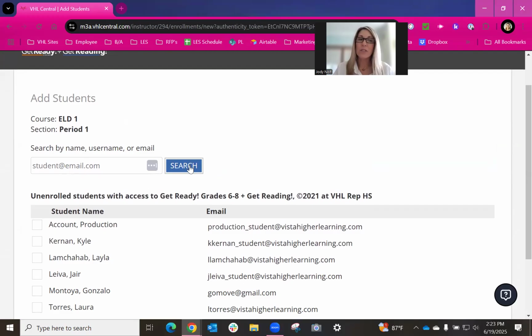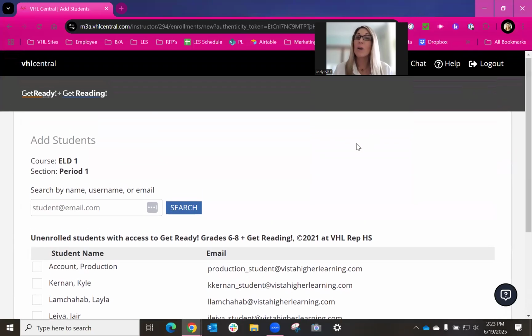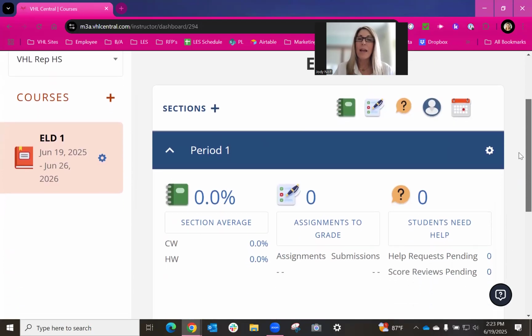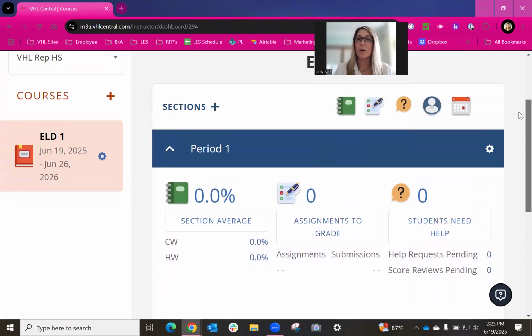And once we click search, we find their names, we click the boxes, and we click add. If it says student not found, perhaps that student has not created an account yet, but it's very simple to do. And notice I click the get ready, get reading icon to bring me back to home base. And it's very simple to do, and you will see all your students rostered here.